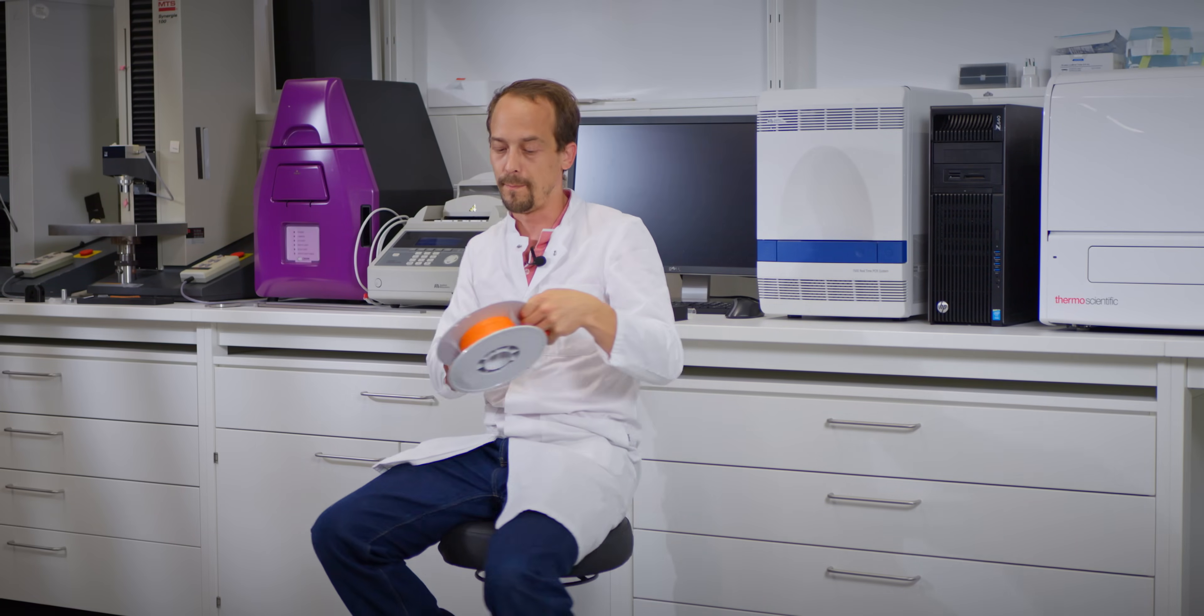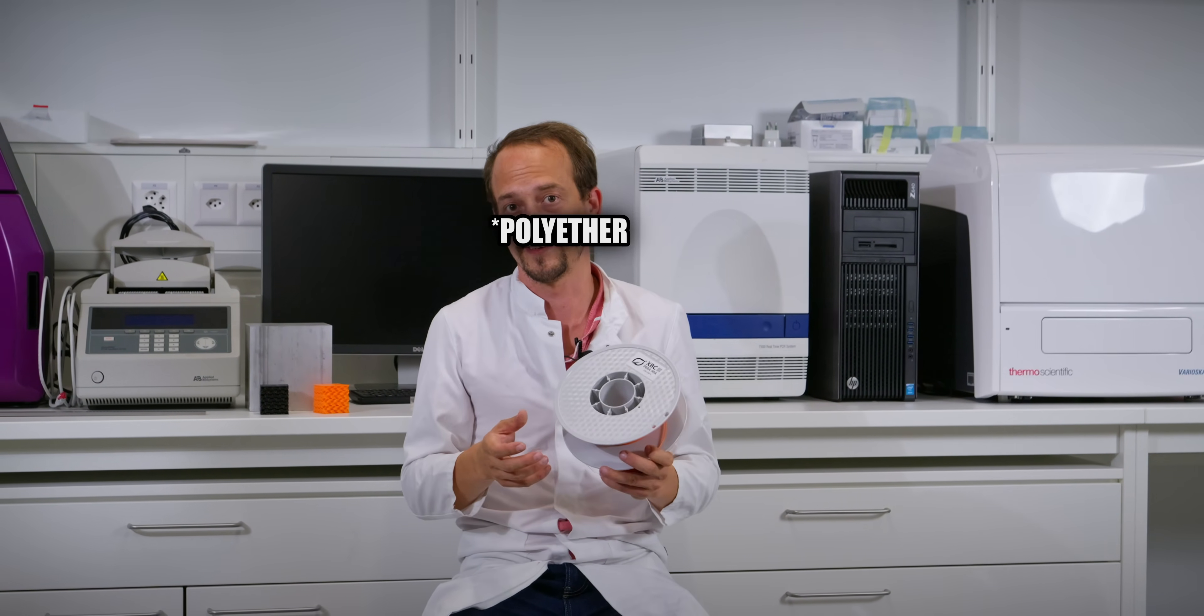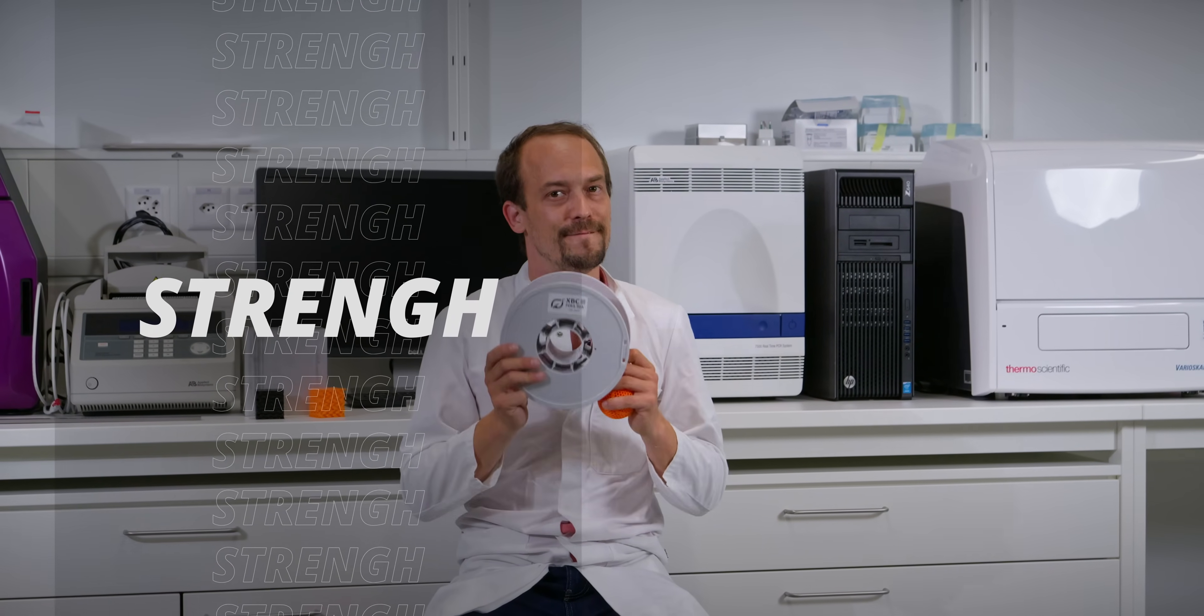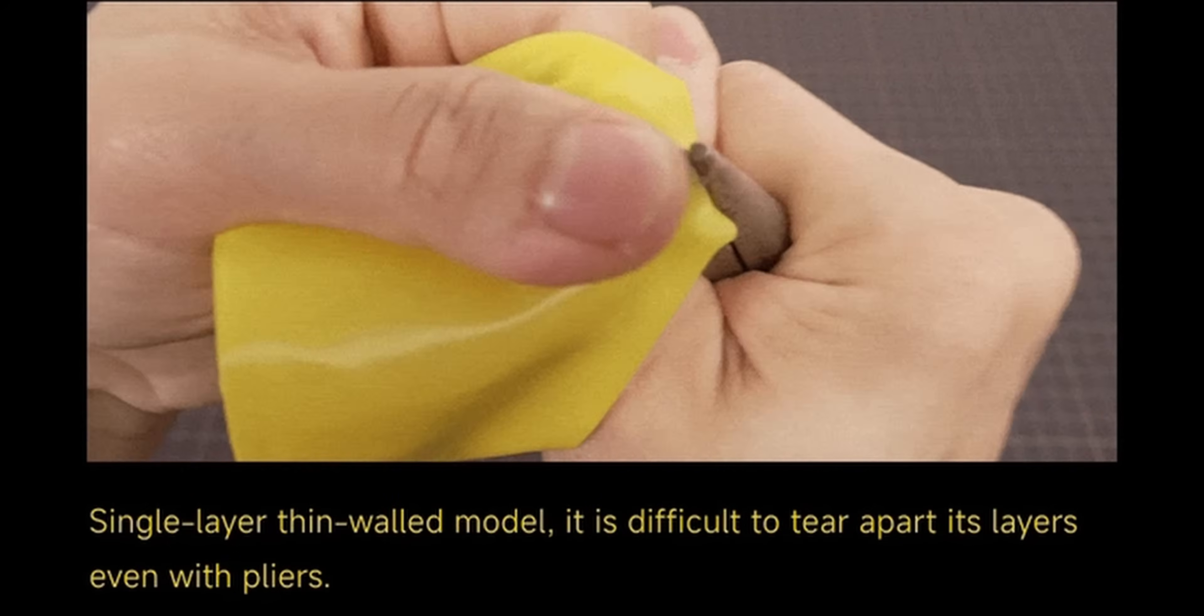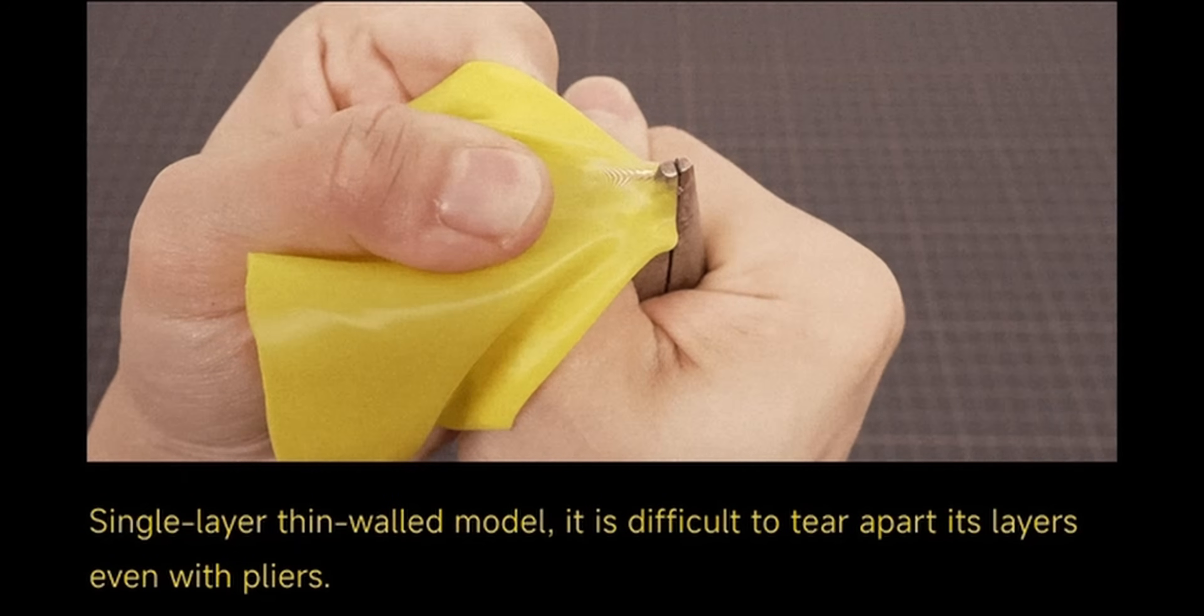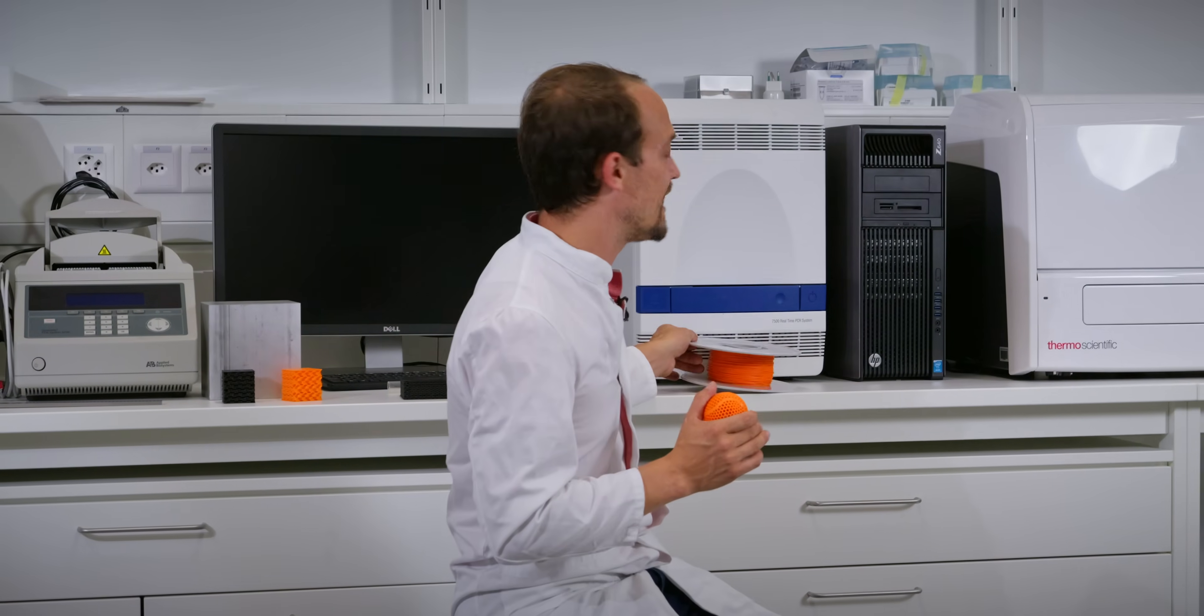PEBA actually stands for polyetherboxamide. What it actually means, it's basically a blend of polyamide and polyester. And you're already familiar with those names. Those are two very, very strong materials. So they actually claim that this material has a five times higher layer bonds than TPU, which is known for its layer bond capabilities. And it also resists fatigue.